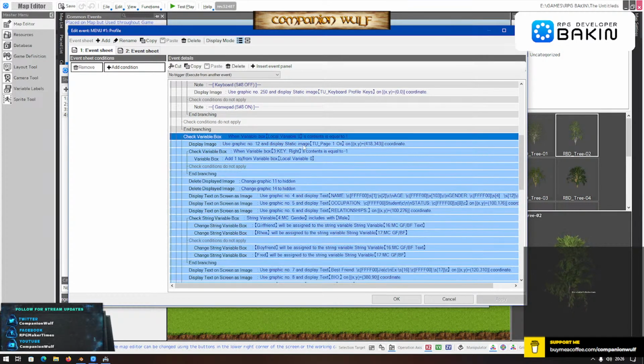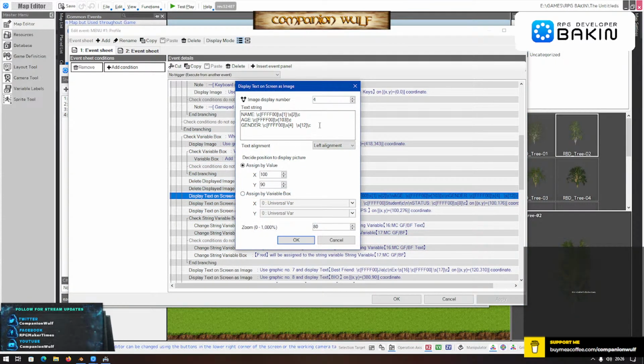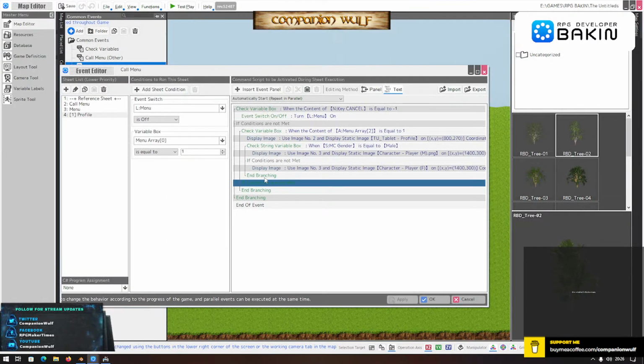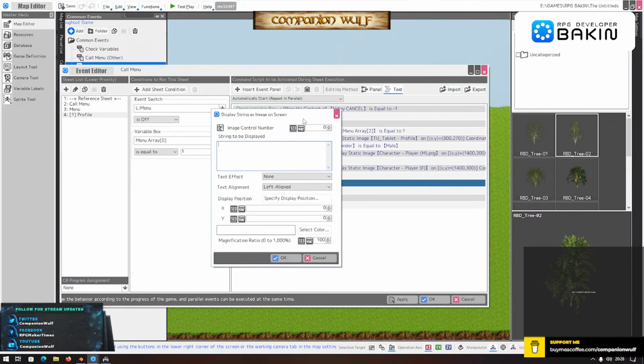And next, the relevant part: we are going to need name, age, and gender. So for name and gender, set that to yellow.